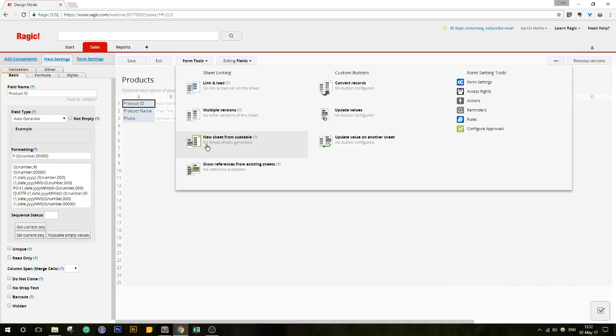And show references from existing sheet is only settable when you have a link and load in your sheet. So basically, what I can do with show references is if I had a customer ordering some products for me with a sales order sheet, and I actually have that information of the customers that I'm selecting with link and load from my customer sheet, I can use this show references from existing sheets to display all that customer's previous orders on my customer sheet as a reference subtable.